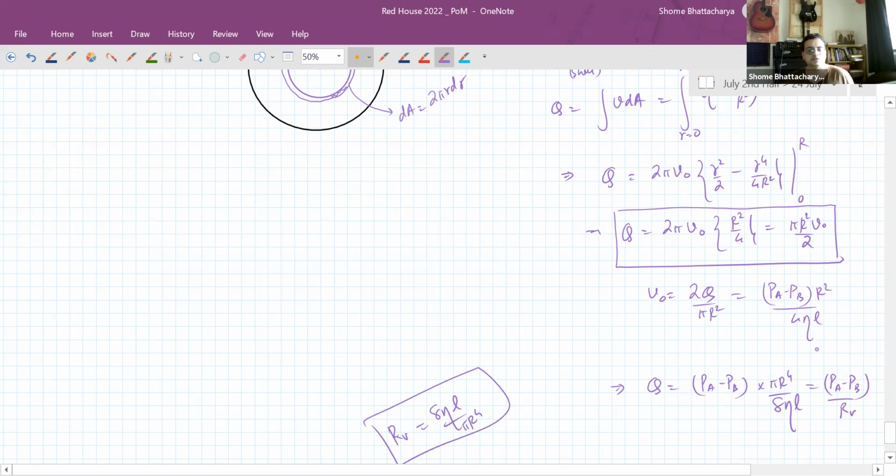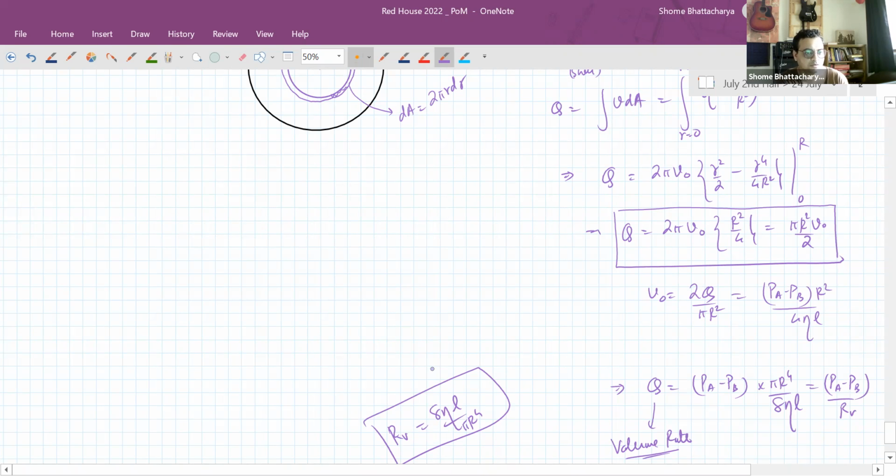But the more important thing is the conceptual application over here, that to force a viscous fluid at a certain volume rate through a certain pipe, you have to create this much pressure difference, which is equal to the volume rate you want multiplied by the viscous resistance. And the viscous resistance is something that depends on the dimensions of the pipe, radius and length, and on the viscosity of the liquid. So it depends on those two things.